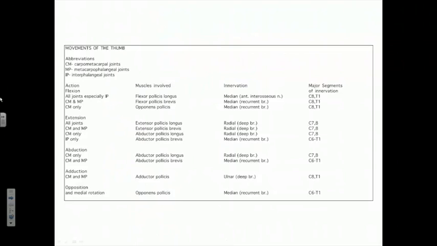So then, what about the muscles that act on the thumb? We said that there are both extrinsic and intrinsic ones. So first off, let's start with the major powerful thumb flexors and extensors, remembering that the word for thumb is pollex. So the two extrinsic muscles, the major extrinsic muscles that extend or flex the thumb are a flexor pollicis longus, that's in the flexor compartment of the forearm, and a pair of thumb extensors called an extensor pollicis longus and an extensor pollicis brevis that are found basically in the extensor part of the forearm.